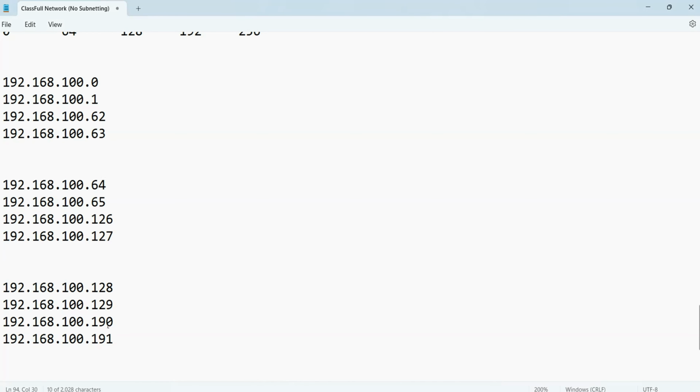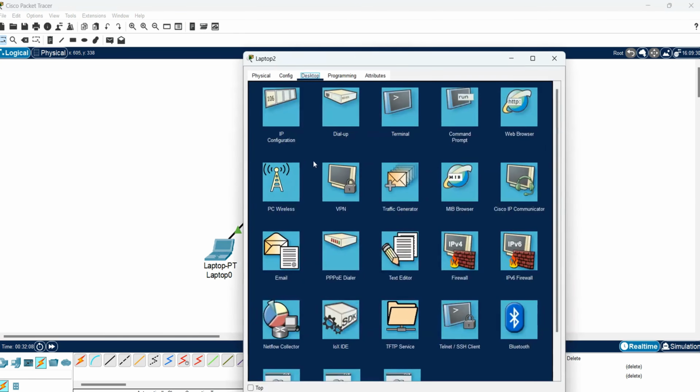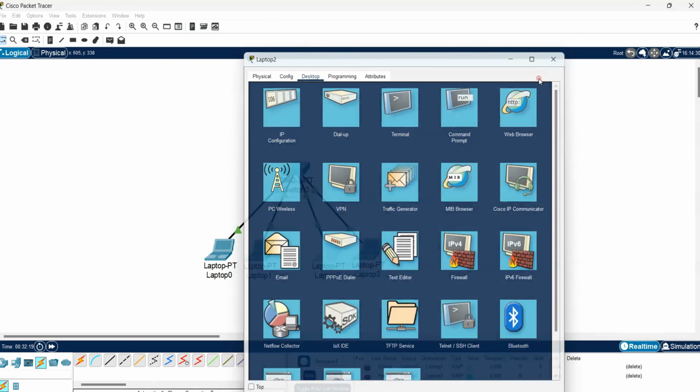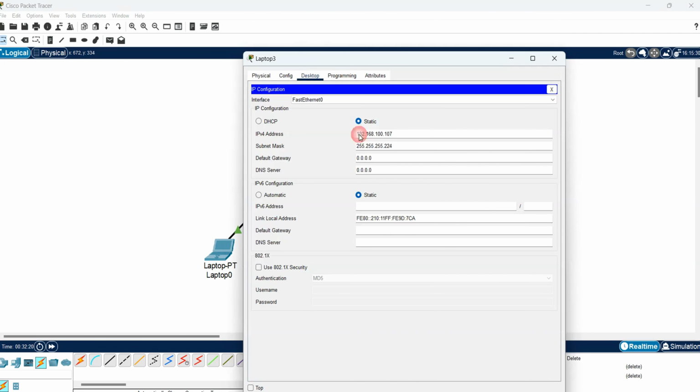Then I'll use the 128 network, a different network. Let's say 129 and 139. This one is going to be 192.168.100.129, and 139. If I want different networks to talk to each other, then I need to get myself a router, right? And this one is 139. And this one is dot 224, dot 192.